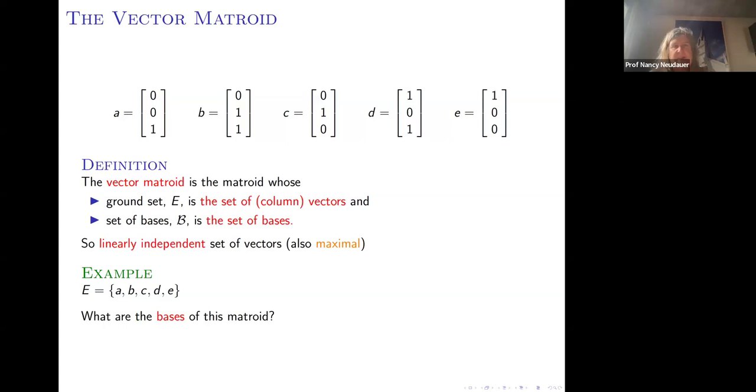It's a little bit harder to write down the bases in this case than the spanning trees of a graph, right? The graph gives us this really nice visual way to quickly do it, at least for a small graph. And here, at least for my students, they have to think a little bit putting this together.